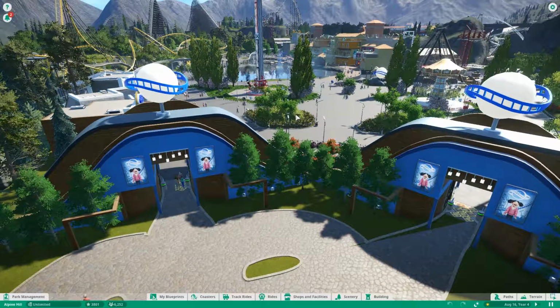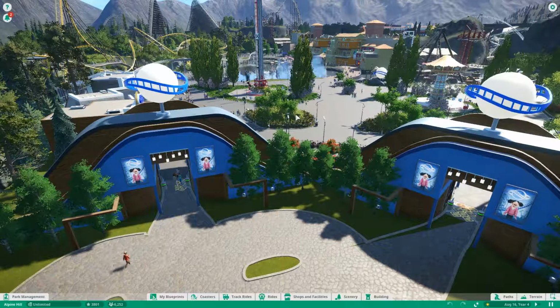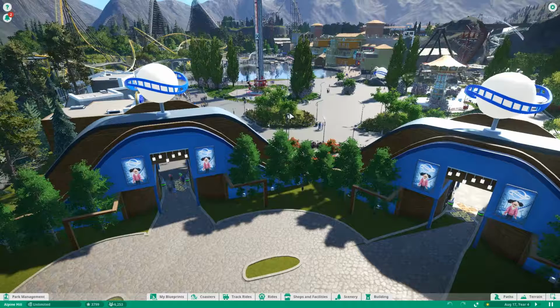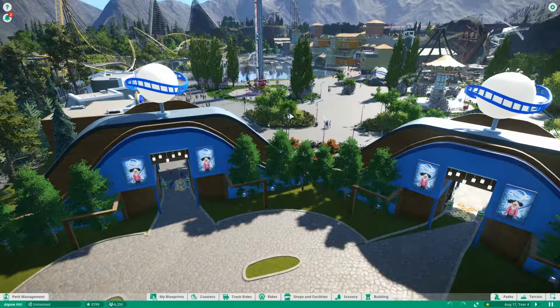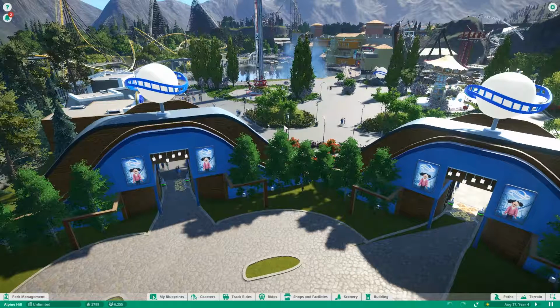Today we're going to be looking at my first park in Planet Coaster. When I first got Planet Coaster, the first thing I did was hop in there and straight away jump into creating my first park.